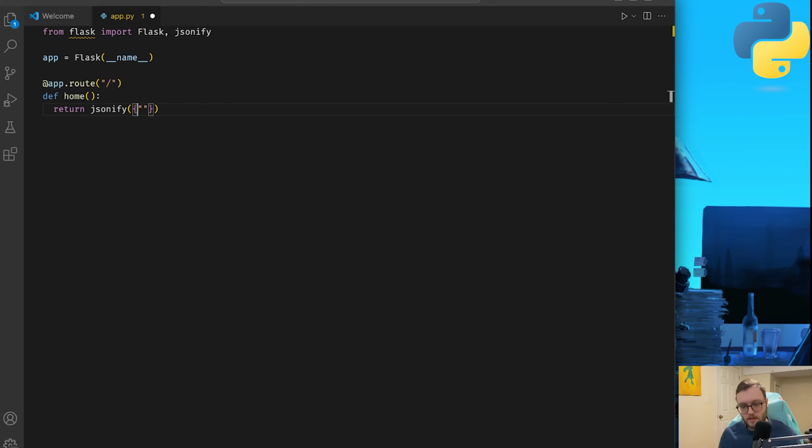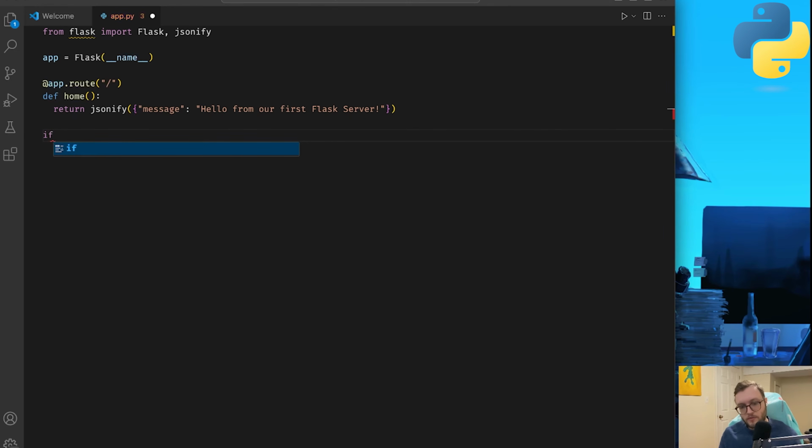So in this case, I might want to have a message. So we're going to create the message, and then outside of the quotation marks, we're going to add a colon, and then we can include what that message actually is to the user. So we're essentially going to be able to return a JSON response with this. So let's say hello from our first Flask server. Right, so when we load this application, we should be returned with this message.